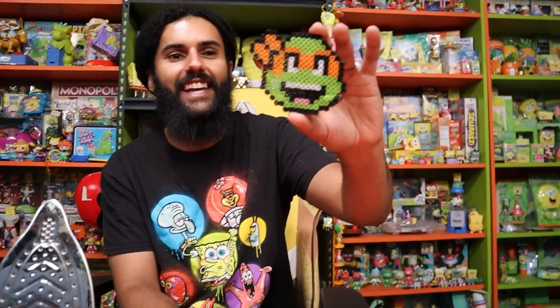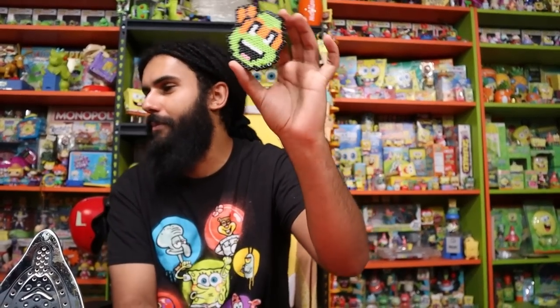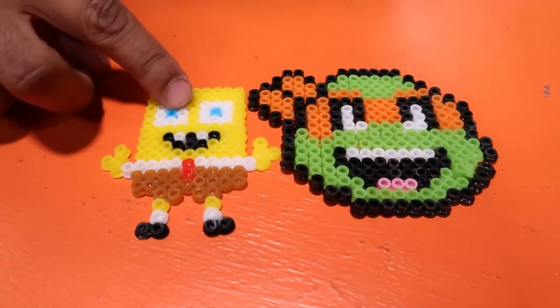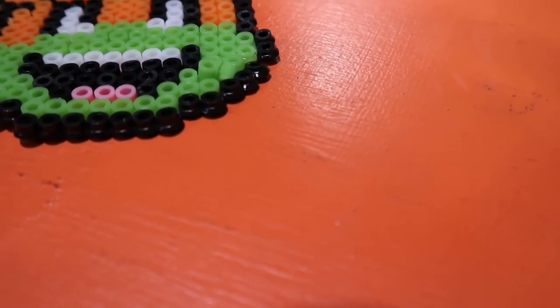Just the fact that we built it together and we got to build it as a community here in the rep pack. We got Mikey as a part of our Perler bead crew. So far in our Perler bead collection of Nickelodeon licensed Perler beads, we've got Mikey and also Spongy. And Spongy we melted down pretty good too, actually, in some spots. But with Mikey, we just had that one little blemish right there, but he's a teenager, that's normal.